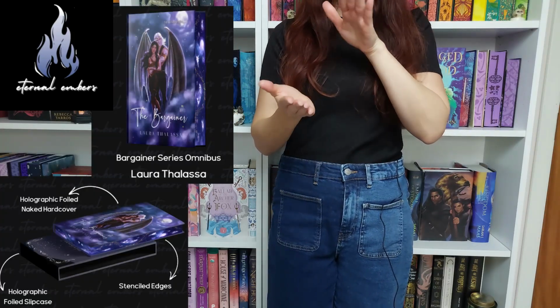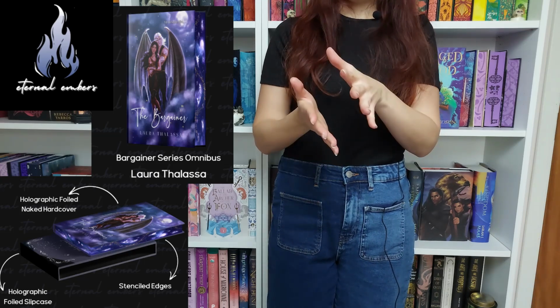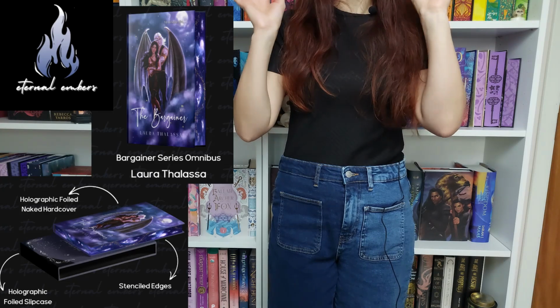What they do is they combine the books in an omnibus, so multiple books for one series into a luxury customized omnibus hardcover that looks insanely beautiful. The subscription for the Onyx box costs $65 shipped in the US and $60 plus shipping for the international residents, and the renewals will occur every 3 months on the beginning of the month, on the 1st.